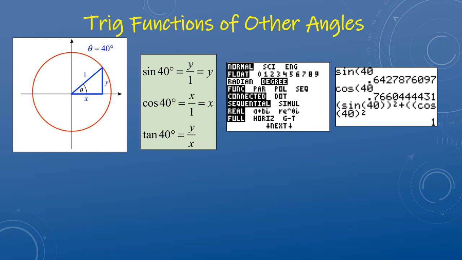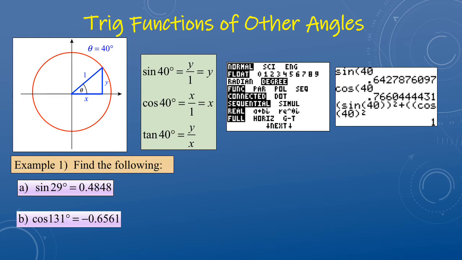And remember, what it is that you are finding is the height of this right triangle as shown in the picture. When you press the cosine and 40, you will then get 0.766 with more decimal places. This represents the x value in your triangle. So when you press sine of 40 squared plus cosine of 40 squared, notice that you get exactly 1. This is true because of the Pythagorean theorem. Note that we have to close the parenthesis, and we have to use a double parenthesis now to isolate the sine 40 to square it, and the cosine 40 to square it.